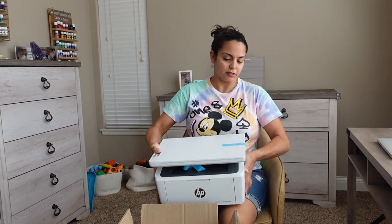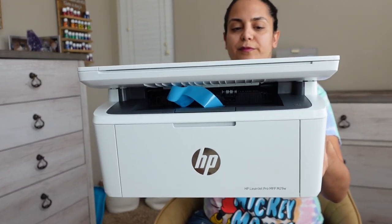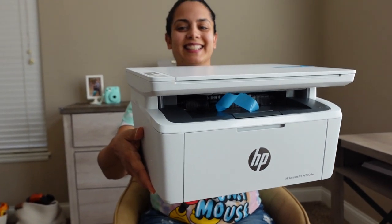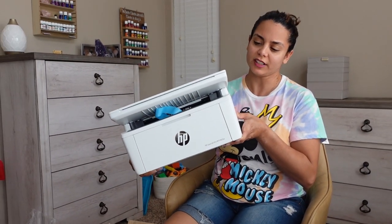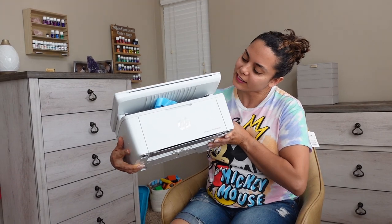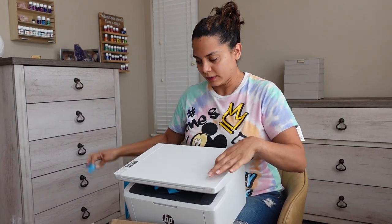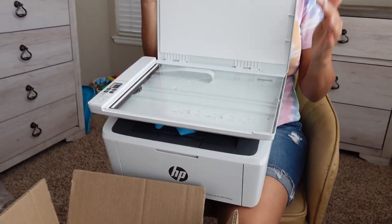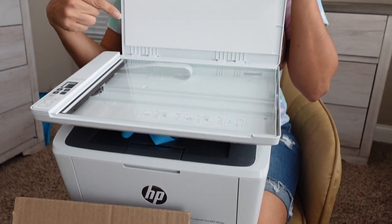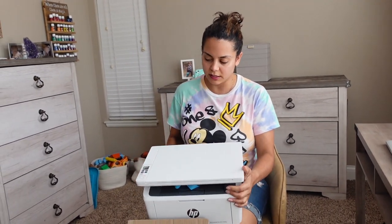So let's see how she looks. Alright, so you can take a look. I love that it's white and I love the size. It's like perfect. So, yay! Let's take this blue tape off. Alright, so then that's where you can scan and copy. Pretty nice. Yeah, pretty slick.